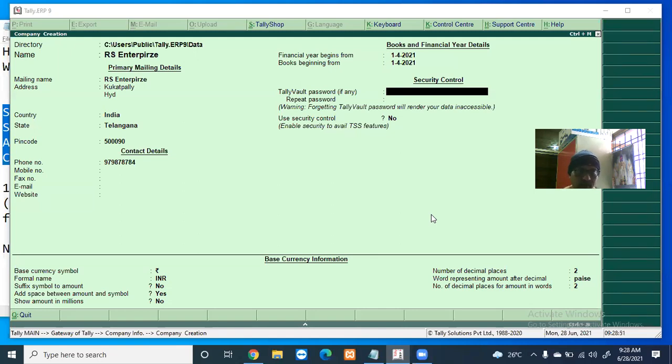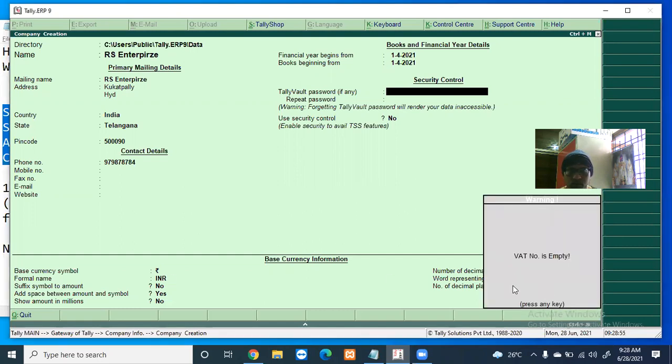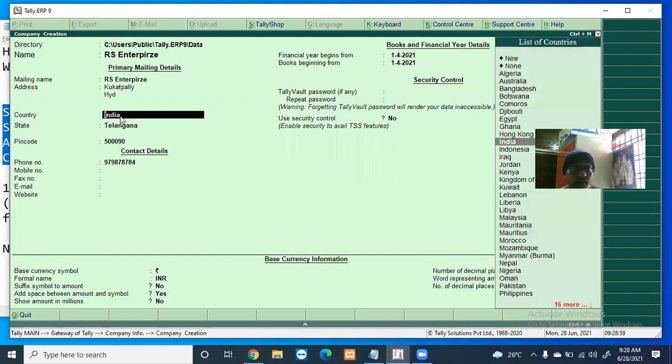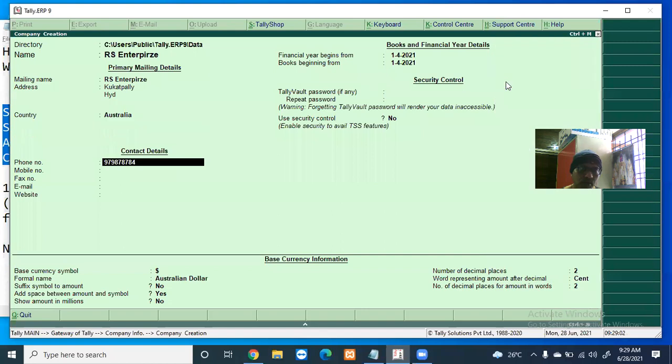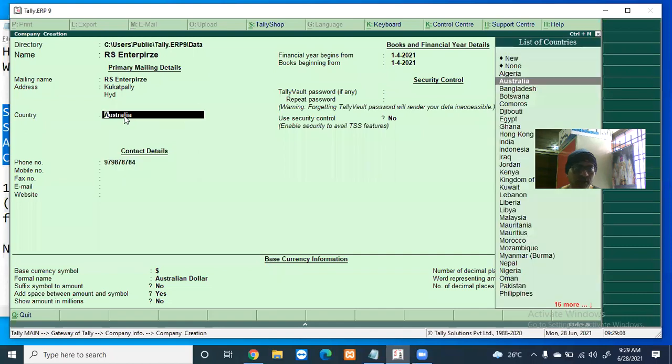In currency also, you don't have to mention all different types of currencies. If you just select the country, it is going to automatically configure your currency. For example, I'm taking Australia, so it's going to be Australian dollar. That comes automatically when you select your country. You can specify that point in the end. Note: the currency changes to the appropriate country if the country is specified from the list of countries. That is the additional note.